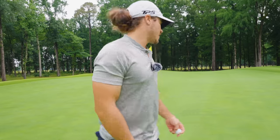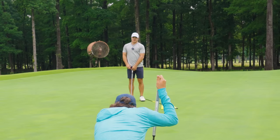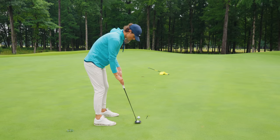We're keeping the same order. We can't change it up. This is a big one here. We got four shots at it, 12, 13 feet probably. Grant, I think it's going to be breaking this way. Come on, arm lock.